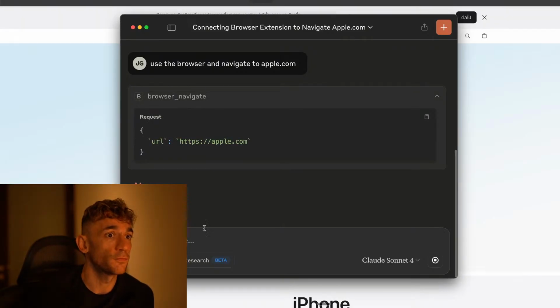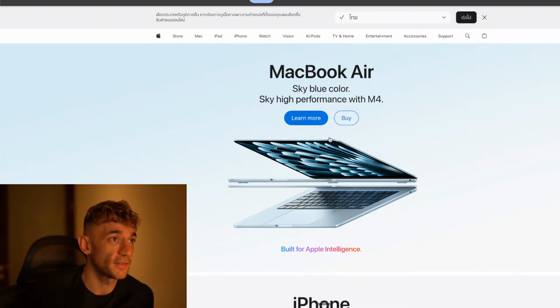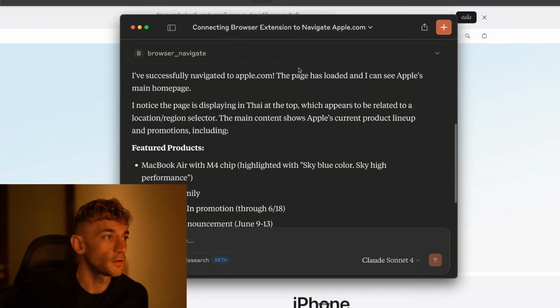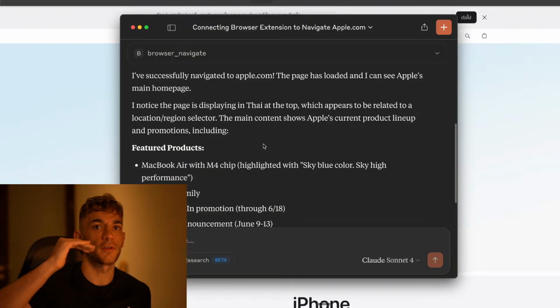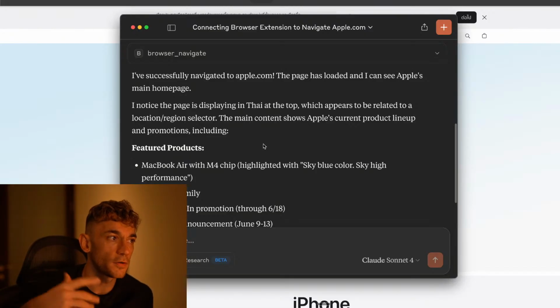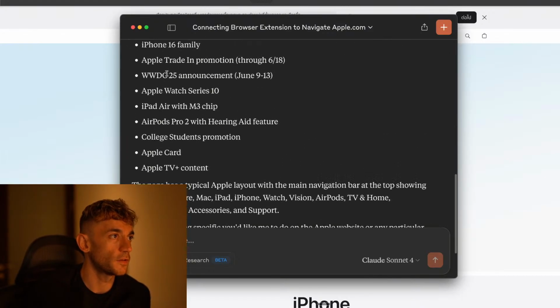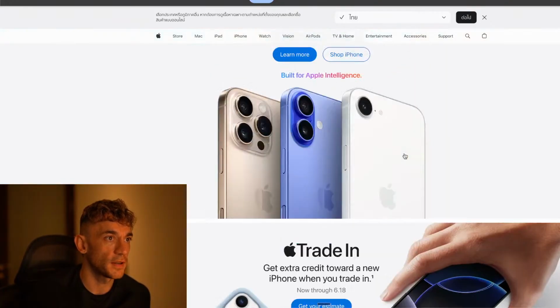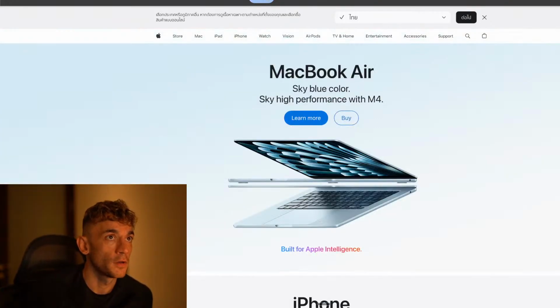And it navigated really, really fast in the background to apple.com. How crazy is that? So we can actually now get Claude 4 as an updated version to control our browser, go off, do AI super agent stuff, and it's pretty amazing. You can see here it's like screenshot the whole screen, navigated to the browser, connected, and that was completely free, right?